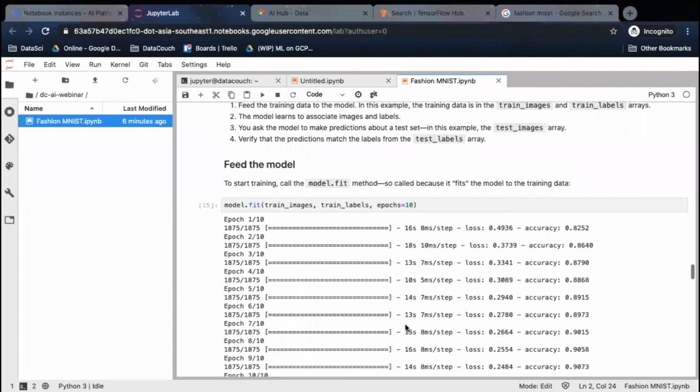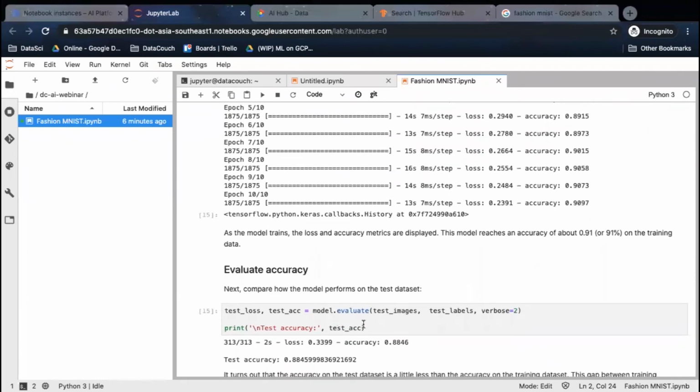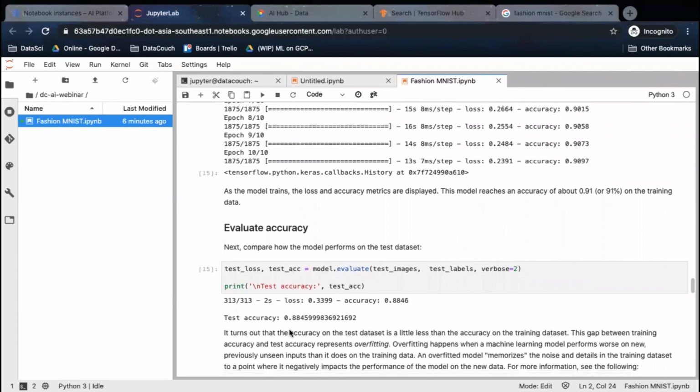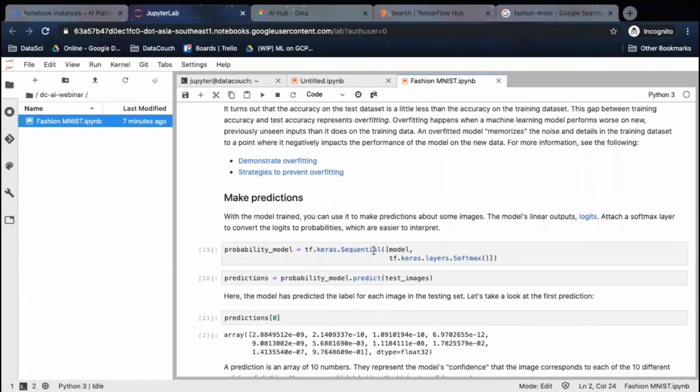So we are training our model, our machine learning model is learning that, and then we are evaluating our model, and we find that accuracy is 88%. We have 10,000 images, and using them you will be finding whether it gives the results correctly or not. And then you will be making predictions: you give a new image and see whether it gives you the right results or not.